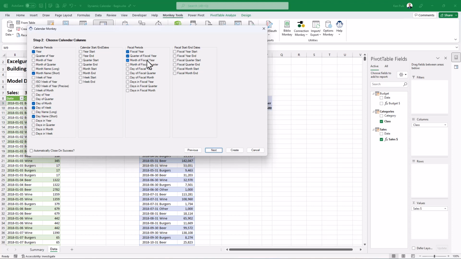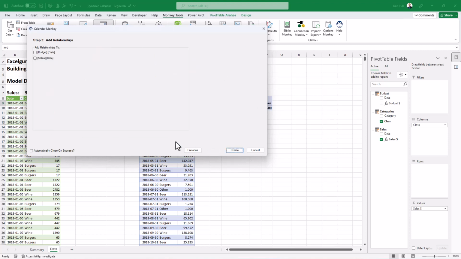So here we go. This has got our fiscal year, quarter, and month. That's cool. We've got a regular calendar year and a month name. Those aren't going to change. We've got day of month, day of week, day name. Awesome. We can also pick up fiscal start and end dates. And if you did happen to choose a 445 or variant calendar, you would find a period ID column set over here on the side. At this point, I'm going to choose Next.